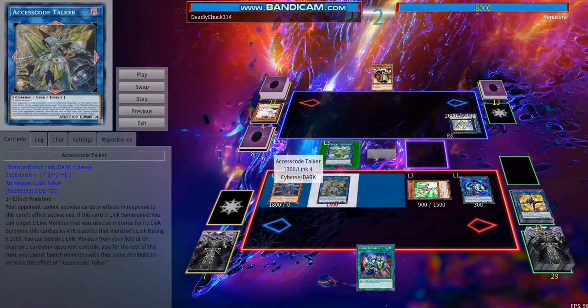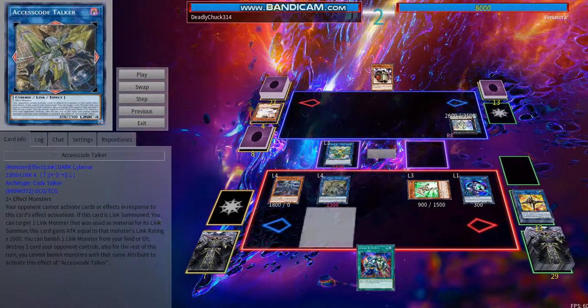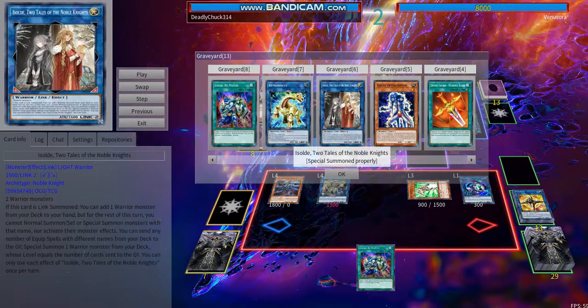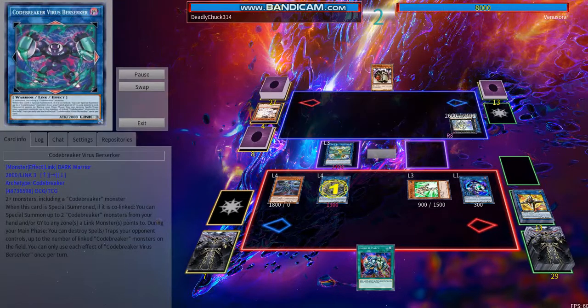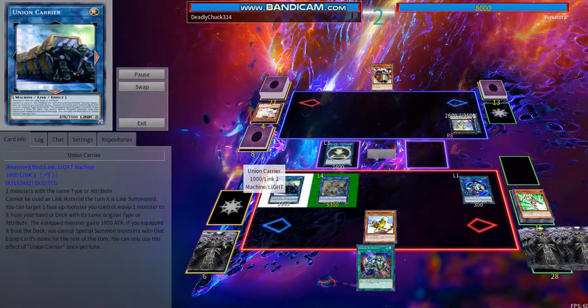I like to go for Access Code going second just because it does increase your OTK potential a lot more, because usually you do have 3 attributes in your graveyard. You have the Reproducus, the Linkross or Isolde, and any virus Codebreaker. So he's going to gain 3k. We go into the Union Carrier.